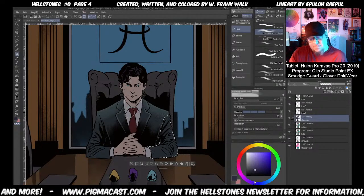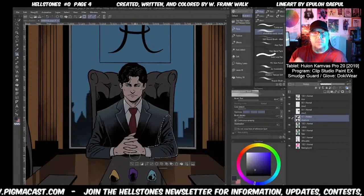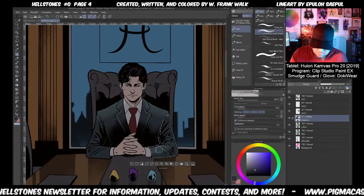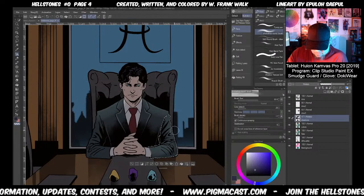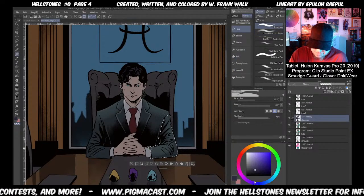All I'm doing is just selecting the shadows and then going in with a transparent brush to remove the shadow. And by removing the shadow, I'm creating a highlight. And that's not the only way to do highlights, but this is definitely the way I prefer. I like the subtractive process.